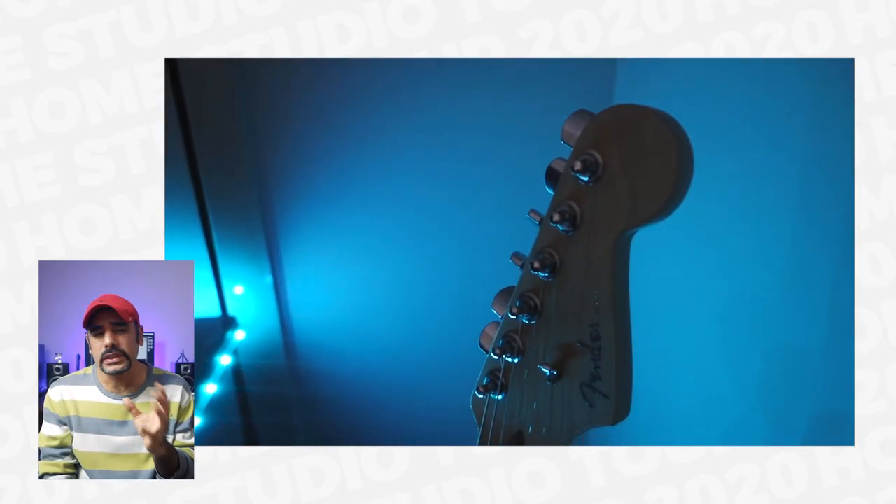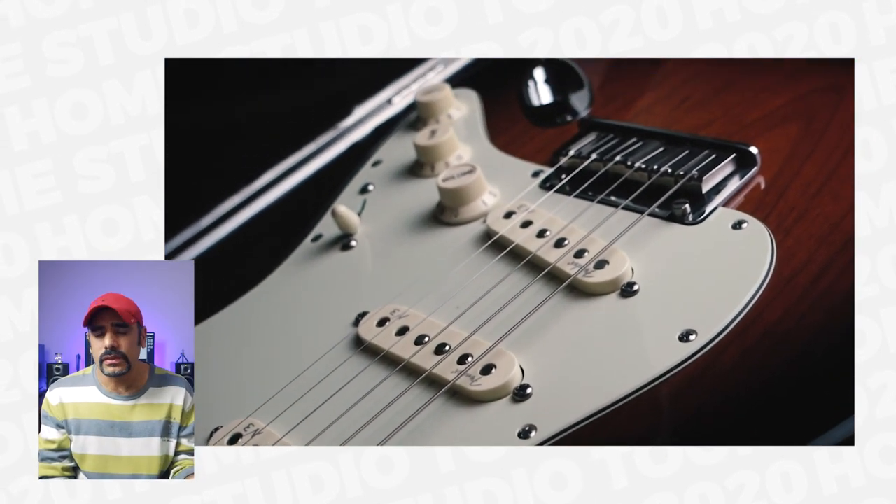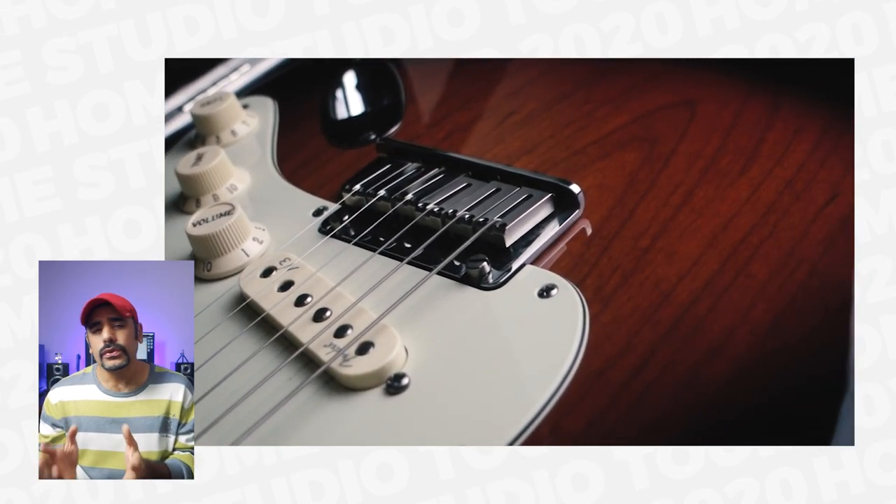Next guitar is the Fender American Deluxe Stratocaster. I've always wanted that single coil sound and that's one of the main reasons I bought this guitar. The other reason is that it has the compound radius. In my opinion this guitar has its own unique sound which is what makes it so desirable. I wish the pickups were a little more hot and sounded like the vintage-style pickups Fender used to have earlier, but it is what it is. It's got the standard noiseless N3 pickups from Fender, a compound radius neck, and Ernie Ball regular Slinky Strings. You still don't see it out at the moment because it's undergoing a string change. With the new series Fender is coming out with, the Deluxe series guitars are getting harder and harder to find. But if you really like flatter necks and not the usual 9.5-inch fretboard radius that Fender still sticks to, then the compound radius neck is surely something you should be checking out.